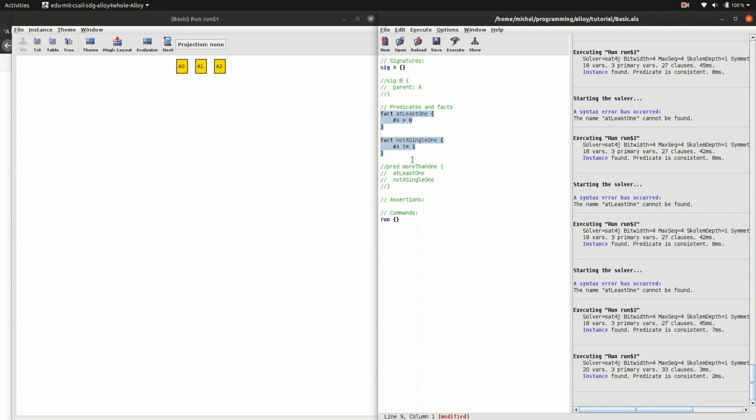More than this, you can also invoke predicates from facts. So let's turn those facts to predicate again. And yeah, we'll use it, we'll make it a fact, and it should be equivalent.